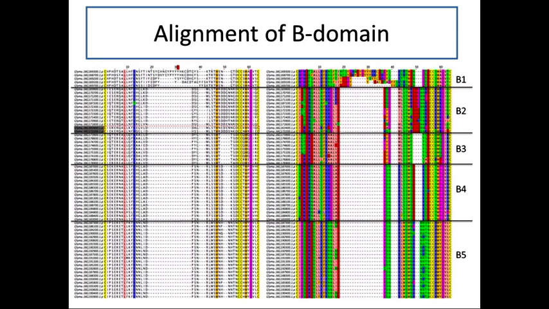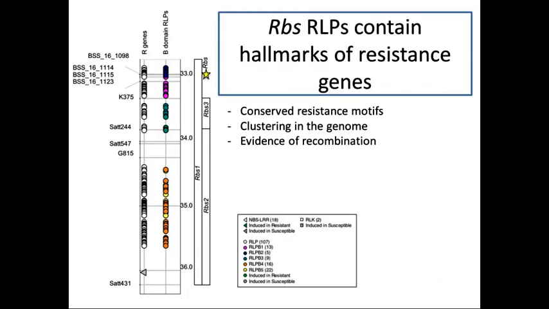So now I'm adding another column onto this map from before. So the color-coded circles are the 65 RLPs that we know the B domain for. So at the top, we have these blue and purple circles. Those are B domains with RLPs B1 and B2. These green ones have a B3 domain, and the ones on the bottom that are orange and yellow have a B4 and a B5 domain.